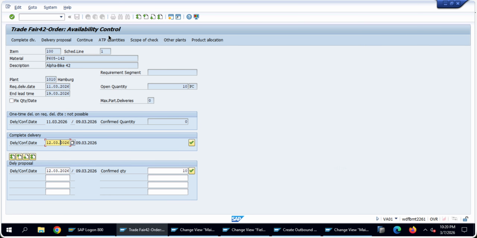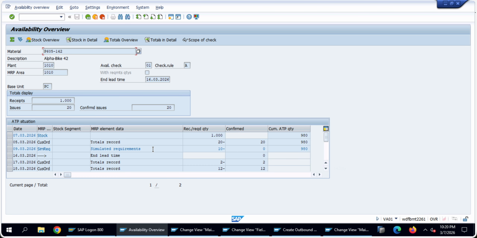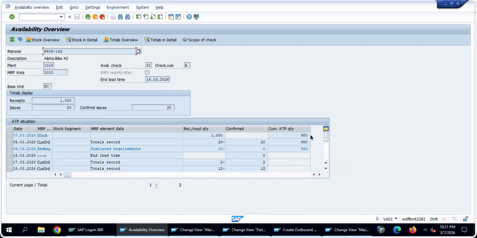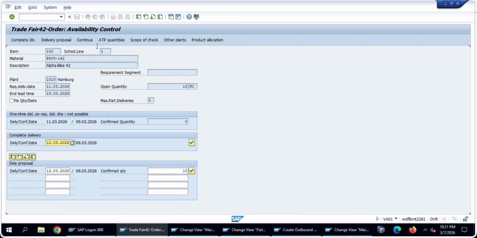So in ATP quantities, you can see that we have 1000 in total for 2 days. And we probably have some other orders which can lower our stock a little bit, but for now we still have 980 in total.